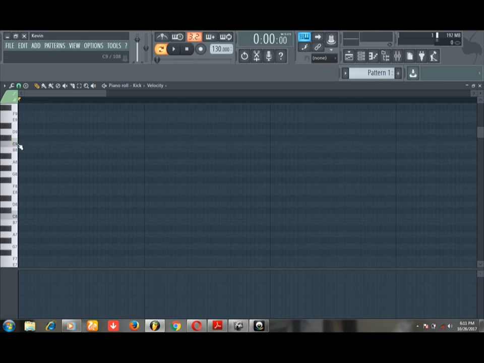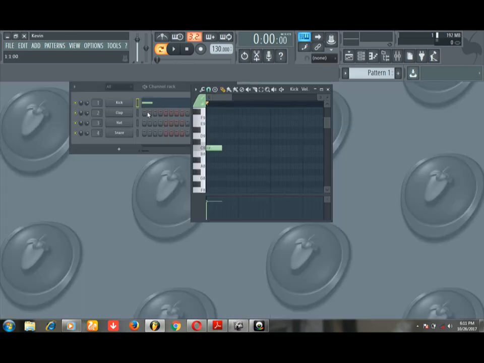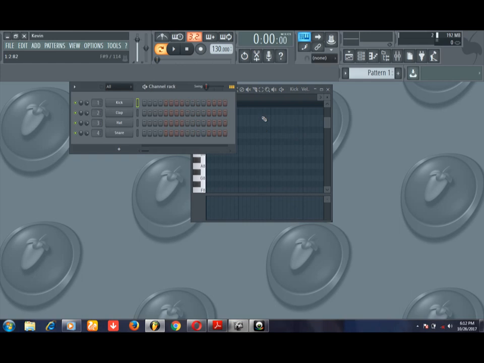Simply you can also just click here and then a sound comes in, you see. It's the same thing as clicking any of these buttons. Well, let me kind of remove it. Clicking any of these buttons is the same thing as that. So now I'm going to be using the piano roll to show you how to make this, because I love the piano roll actually.